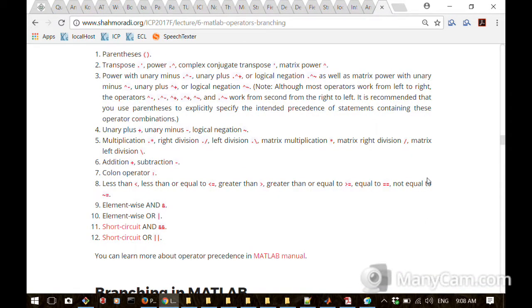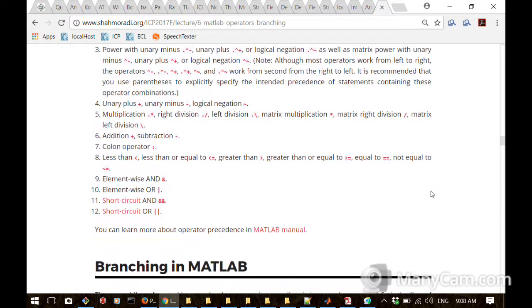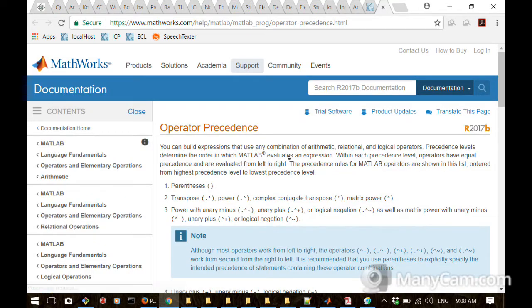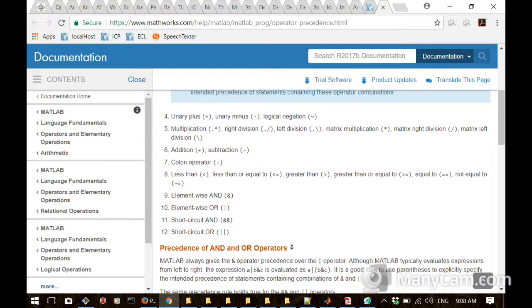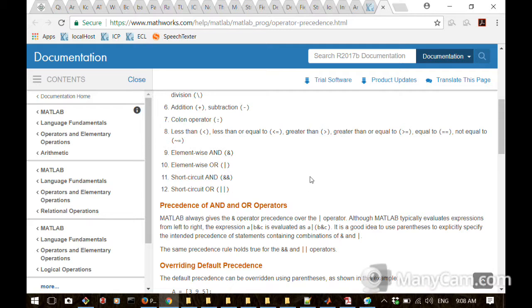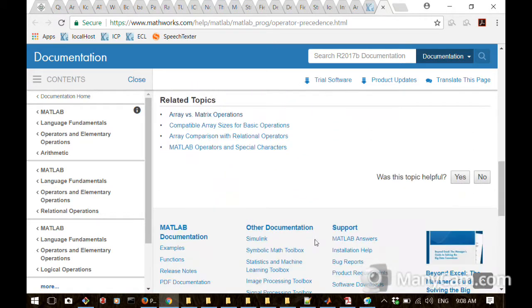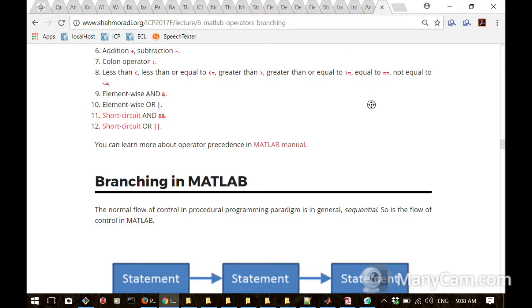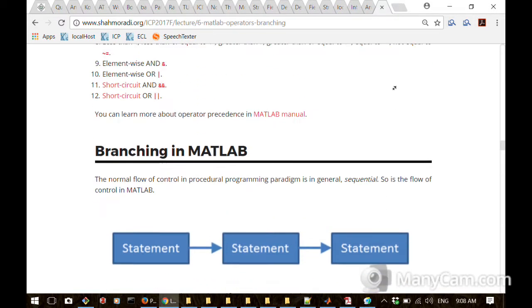Yeah, so that was really my impression of short circuit, but this is something beyond that. So let's see what MATLAB has. Short circuit, yeah. So you can see more information in the MATLAB manual. As I said, always the best reference is the MATLAB manual.